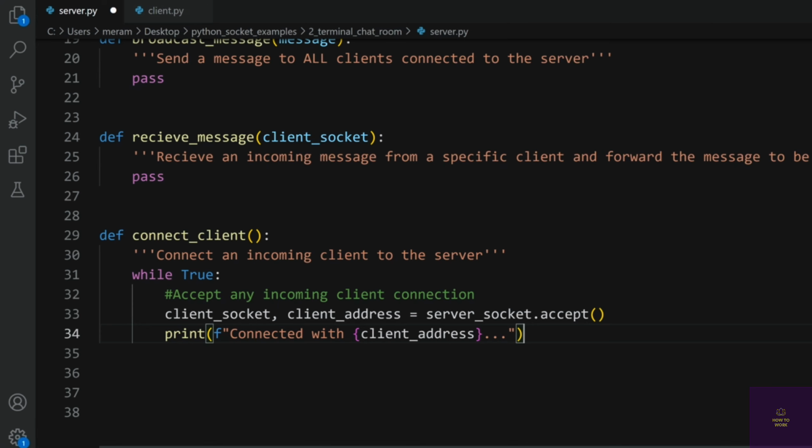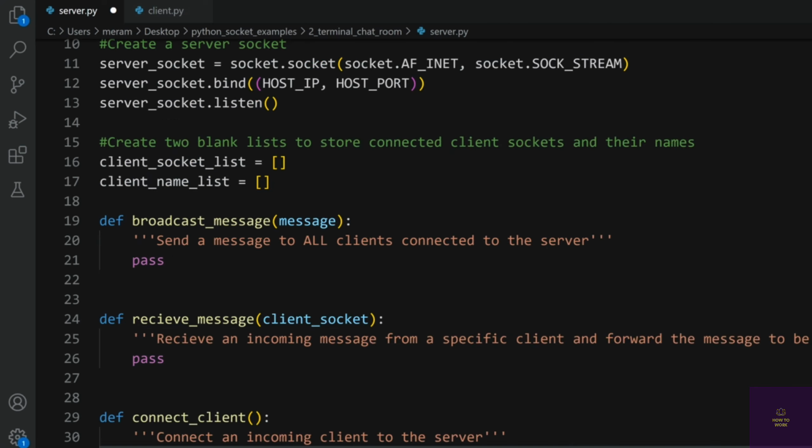So if you think about this, we're eventually going to be broadcasting all information through this server. So if we have like 10 clients connected to us, we need to keep track of who has sent which message. And thankfully, we have two lists that are going to help us with this, right? We defined client socket list, and then we defined client name list here. So every time we get a socket, we're going to append it to this list, and every time we get that socket's name, or the user's name, we'll append it to this list. So the socket and the name are always going to be at the same index, right? And that's going to help us out quite a bit.